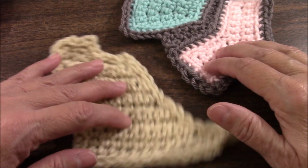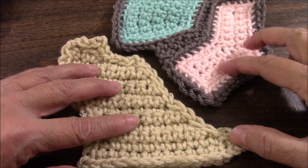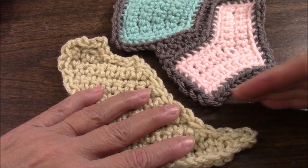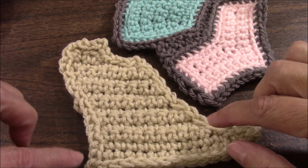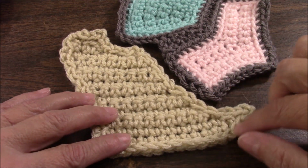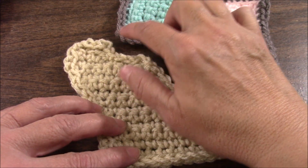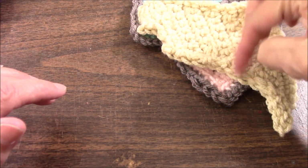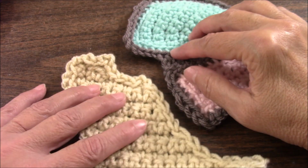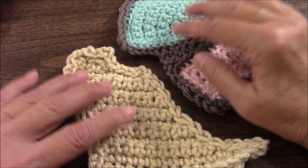So what I'm going to do, when you have two pieces that you know are going to connect, now that doesn't mean it has to connect here and all that. We can deal with that later. I'm just going to go around this whole piece with single crochet, and I'm going to start up here because when I'm done, I'm going to put these two pieces together, probably this way, and then I'm going to do the join without cutting my yarn. I like to do everything I can without having to cut the yarn.